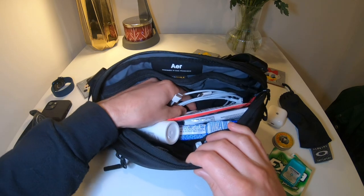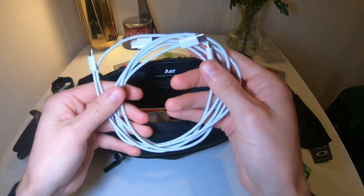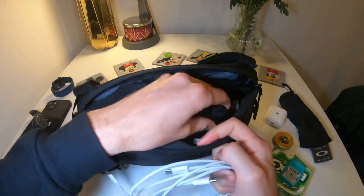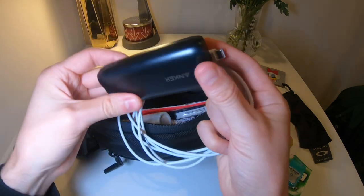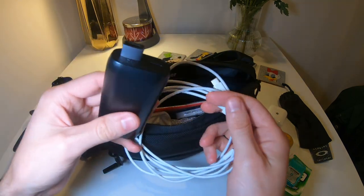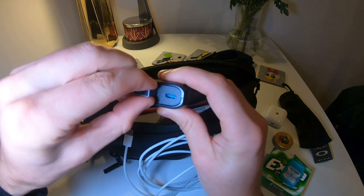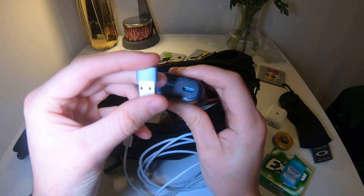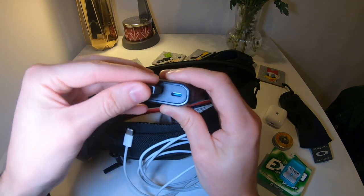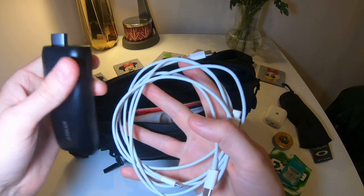On the tech side I've also got some cables: a USB-C to Lightning cable for iPhone users and a USB-C to USB-C cable for everything else. To go with that I've got a little power bank — this is an Anker 5000mAh power bank, good for charging your phone once or twice, which is all you really need walking around the parks. It has USB-C in and out, plus a USB-A port. I also carry a USB-A to USB-C adapter so I have two USB-C ports, or the option of USB-A if someone needs it.